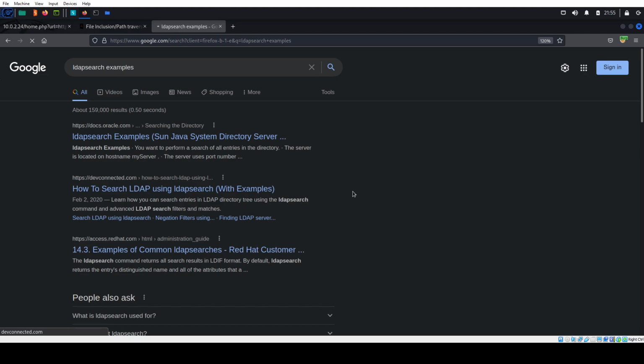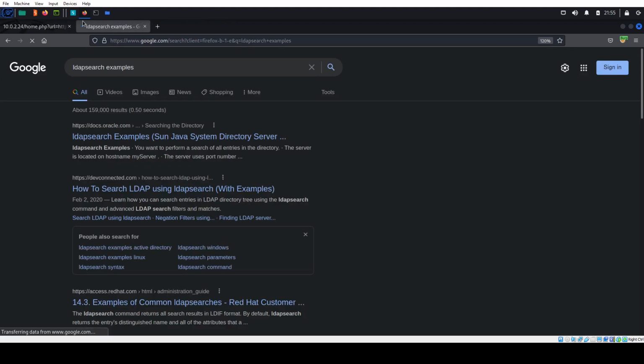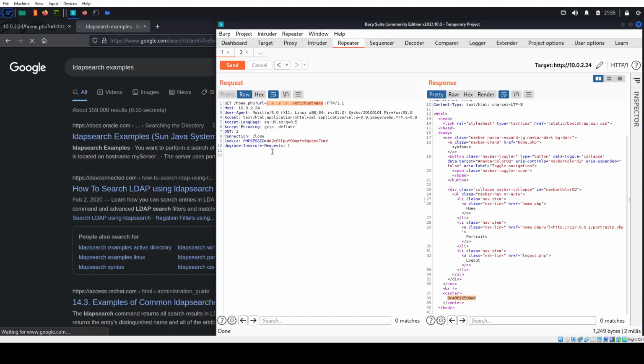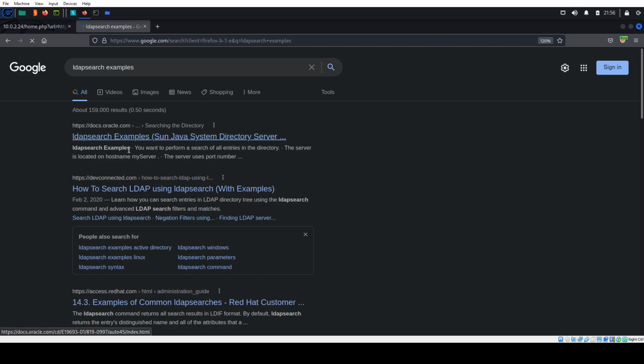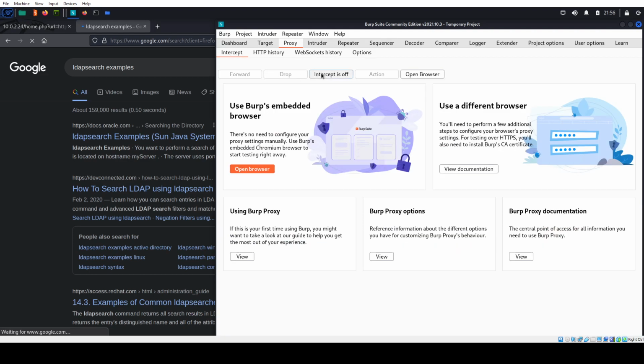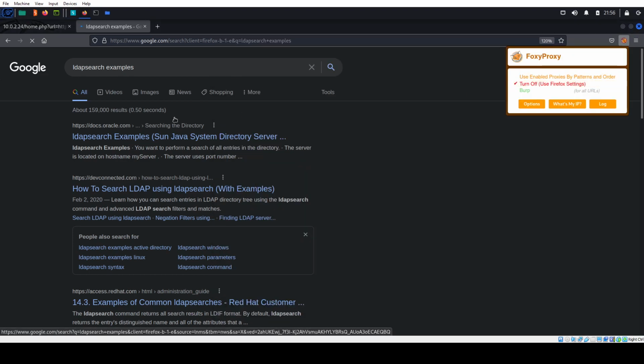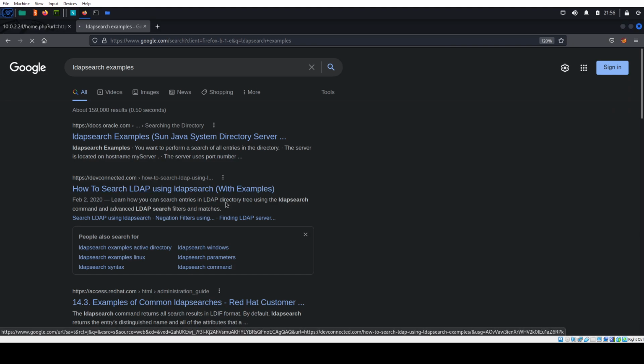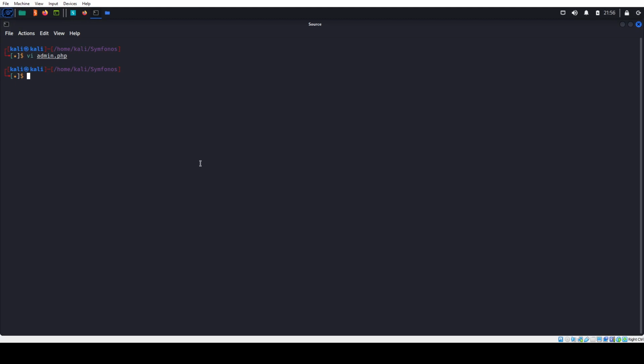And right here by dev connected, we could see how. My life would have been a bit easier if for some reason this worked the first time I did it. I don't know why it didn't work. I probably typoed something. Oh no, it does work, okay. Doesn't matter. Why are you not working? Is my intercept on? Let's turn you off for now. I want to show this page. Keeps taking too long. I'll just keep going.